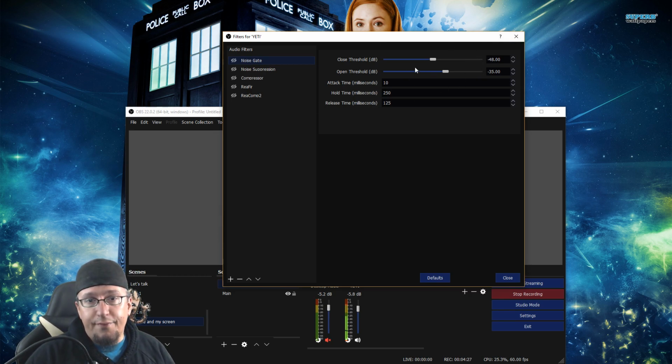It's kind of iffy. So the close threshold is where it's going to close once audio goes so low. Now, where do you get that number? You can actually look right here on your bar in OBS because they've added the numbers to it. Normally I have mine set to right around -50, which is actually super low, or -48. You could probably close it a little bit higher than that, but depending on your mic, your environment, and your voice, that mileage may vary.